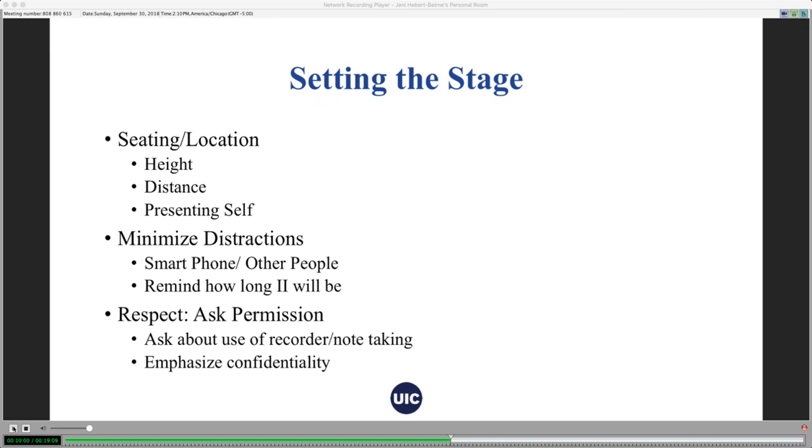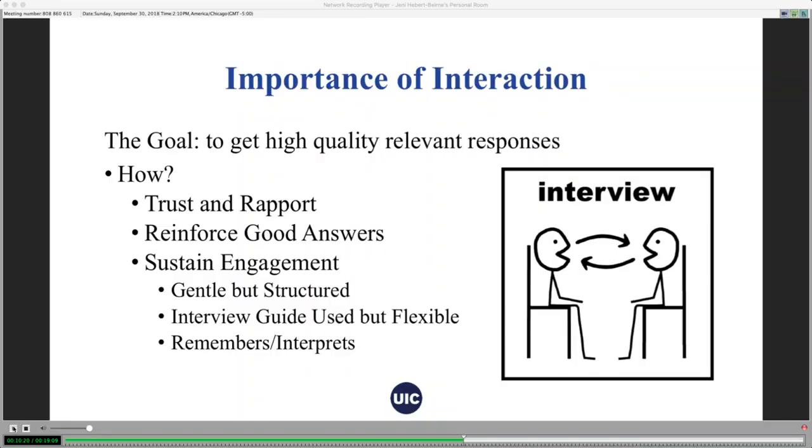We typically record interviews using an audio recorder. Increasingly, people are able to use smartphones as long as their institutional review boards approve of that. But asking, "I'm about to turn on the recorder, is that okay?" and "Okay, now I'm going to turn off the recorder." So emphasizing transparency and emphasizing confidentiality are important in an interview.